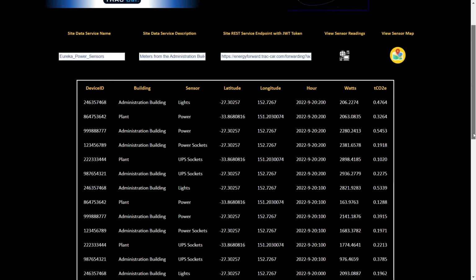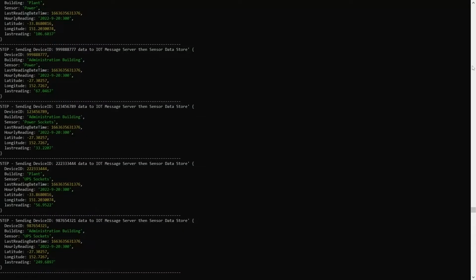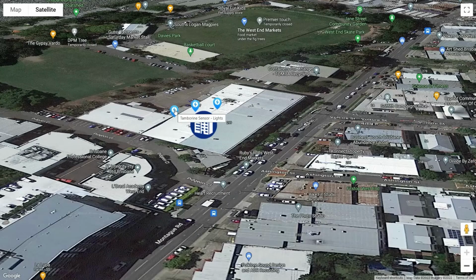Carbon emissions factors and costs are applied, as well as other sensor metadata, before the readings are stored in an encrypted NoSQL database, where it is aggregated hourly and daily. The data is aggregated by type of sensor, as well as by facility building, and by geolocation, able to be viewed on a 3D map.